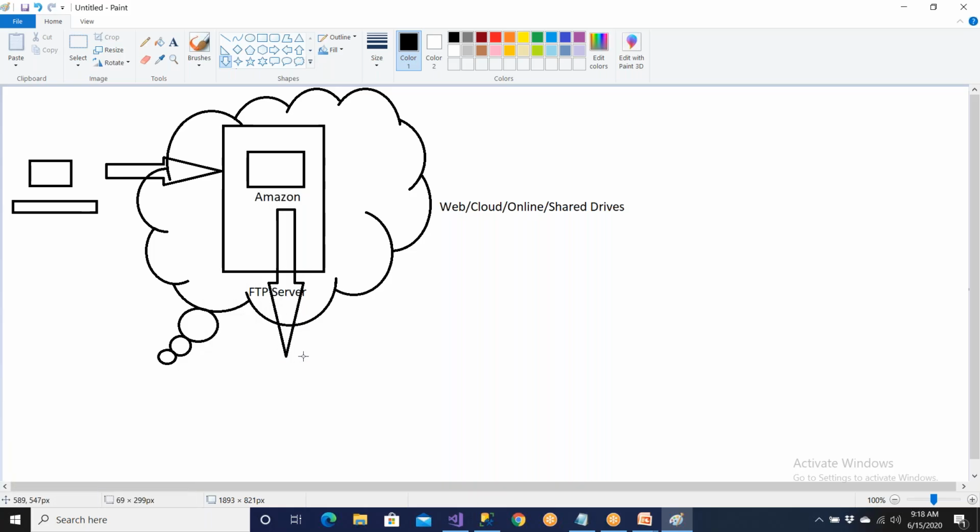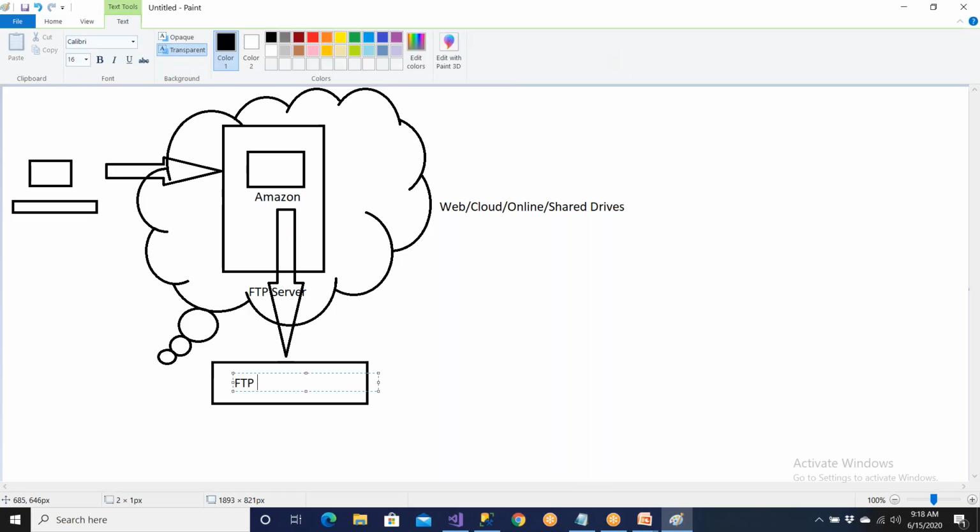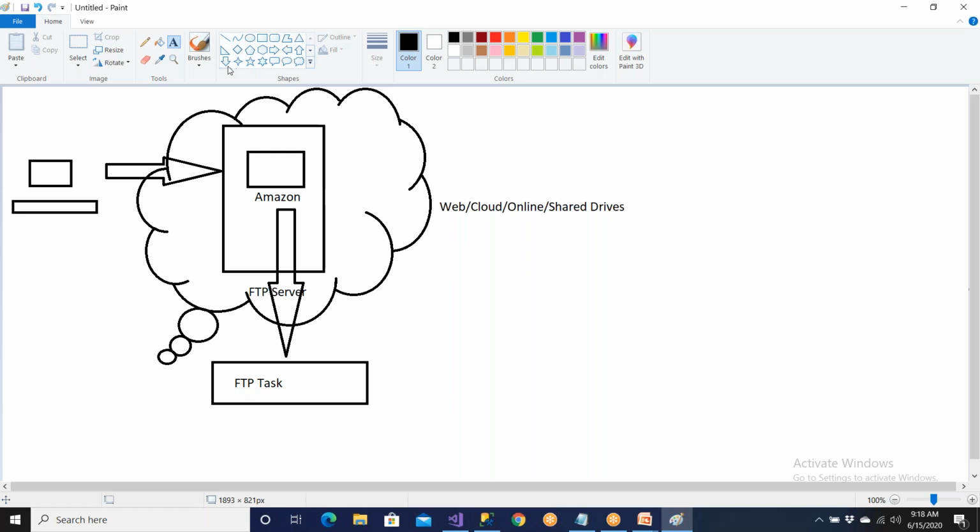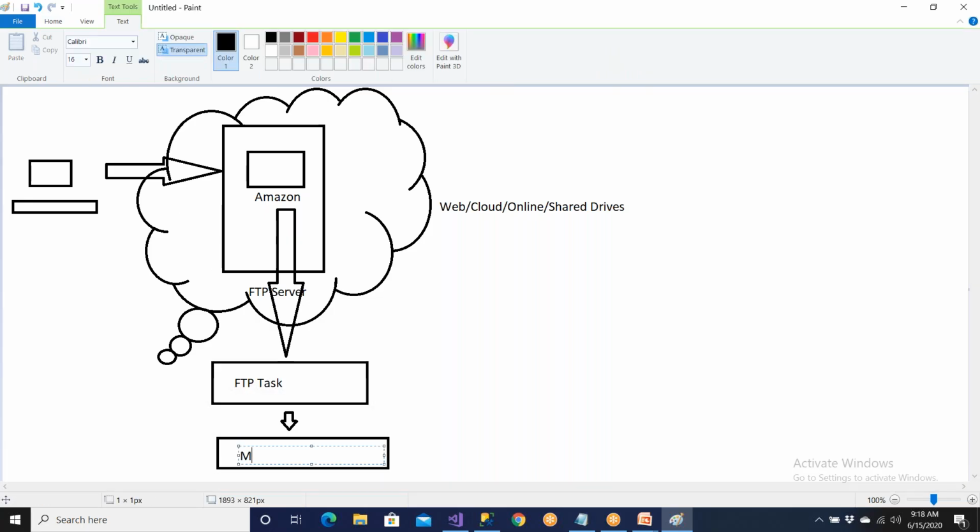For the downloading purpose, I'm going to use a task called the FTP task. The FTP task is used to download to my local server. My local server folder may be something here. I would like to create a folder, for example a Microsoft folder, or I can create a folder called Amazon folder.